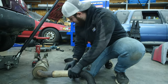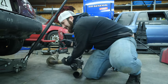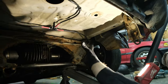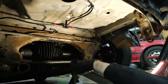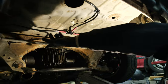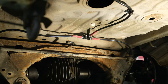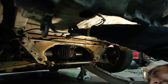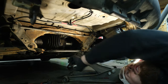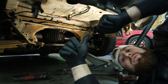Well, I gotta heat wrap this exhaust now because the lines that we ran are getting hot. As you can see under here, which I think I showed earlier, we ran our lines here because this is the only optimal spot I could do. I could probably put these lines inside the trunk, but it's neither here nor there. But this right here is getting hot because the exhaust runs through here. So I'm gonna heat wrap it first and then maybe get some heat tape around the rest of this, and then we should be golden. I might try to get a heat shield too, but for right now, this should be just enough for mid-pond, hopefully, to get us through.